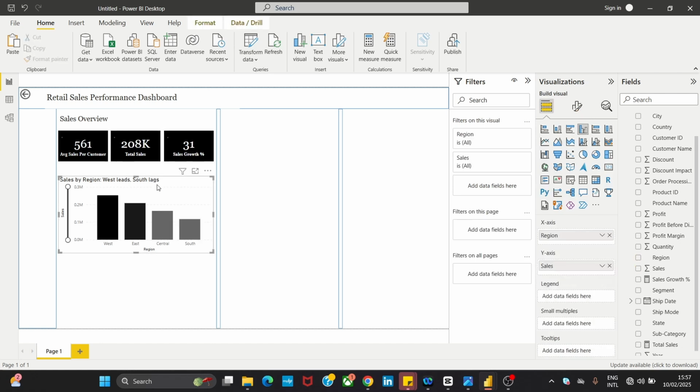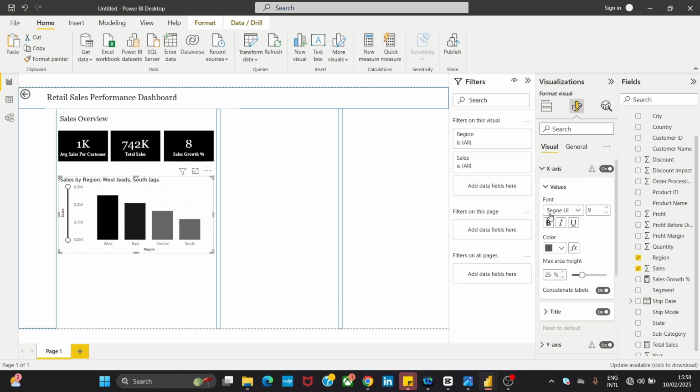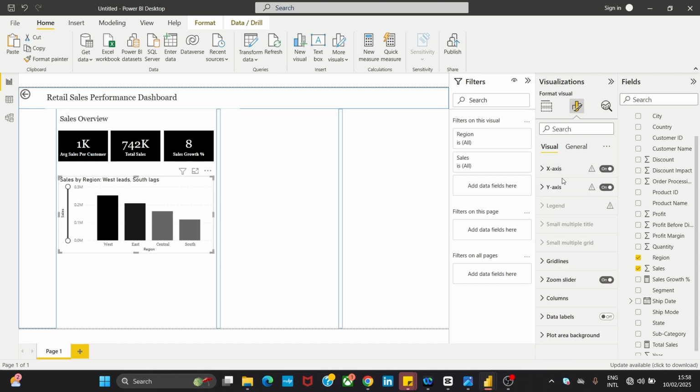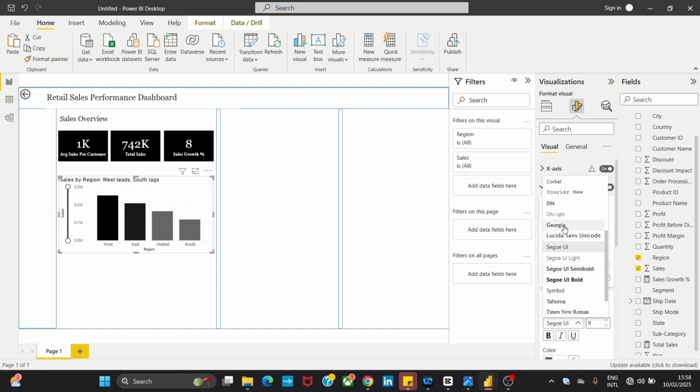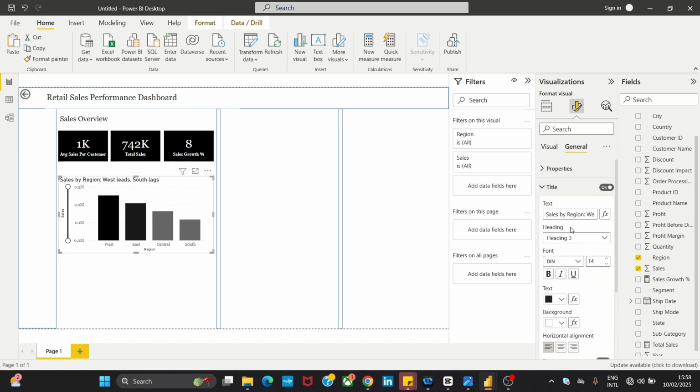So I would also like us to change the font. Let's change the font. So let's make this Georgia. Let's for the Y, let's also make those Georgia. Then let's go to general and title, black.